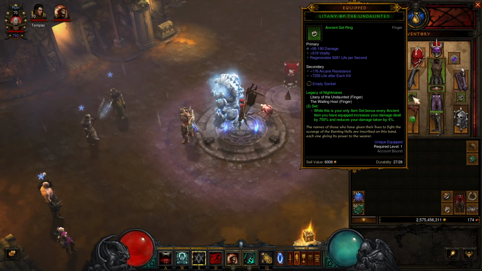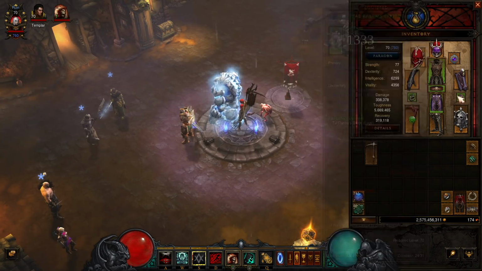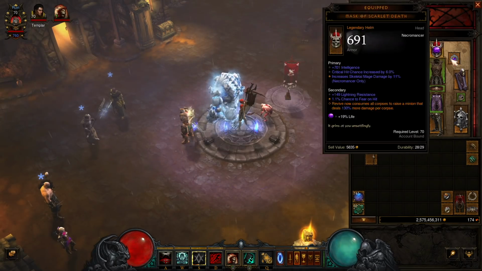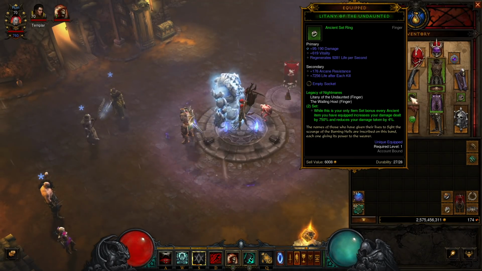Whereas with Legacy of Nightmares, normally the rings are taken but everything else is free, and that's kind of the trade-off. But for this season, with you getting the set bonus for free, it means that everything is up for grabs, so all 13 slots are open, and that's why you'll be able to make some really powerful Legacy of Nightmares builds.